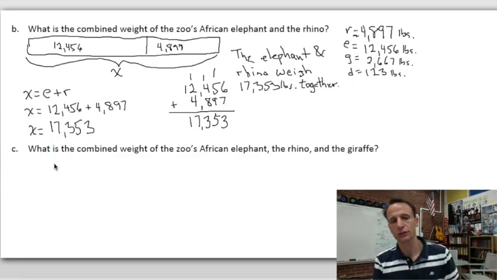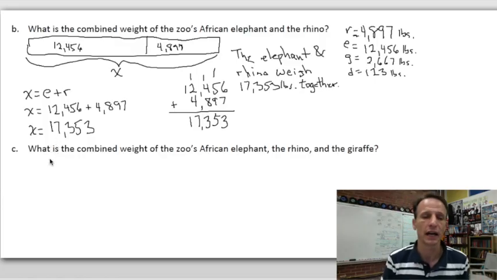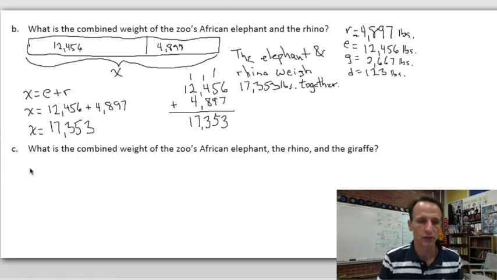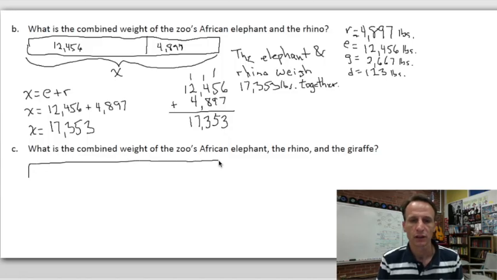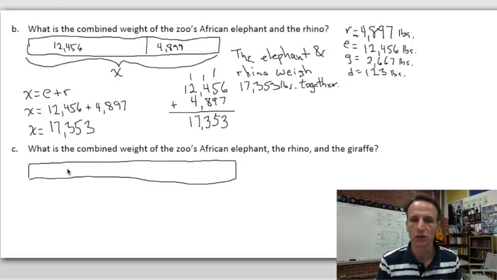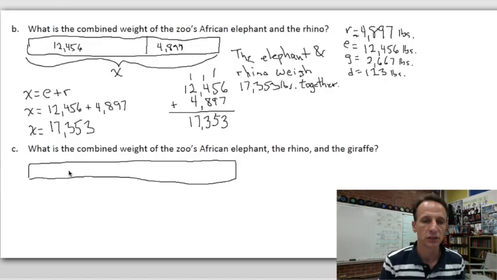Now we're putting together 3 of the animals. So our tape diagram will have how many sections? Yes, indeed. You got it. 3 sections. Elephant, rhino, giraffe. Okay, so let's start with the tape diagram this time, just for variety's sake. And I could draw 1 section at a time, but I can kind of map this out visually and say, okay, I'm going to have enough room here to write them all. But I could do 1 section for the elephant, then add on a section for the rhino, add on a section for the giraffe. I've just been doing this long enough I can see what it's going to look like.